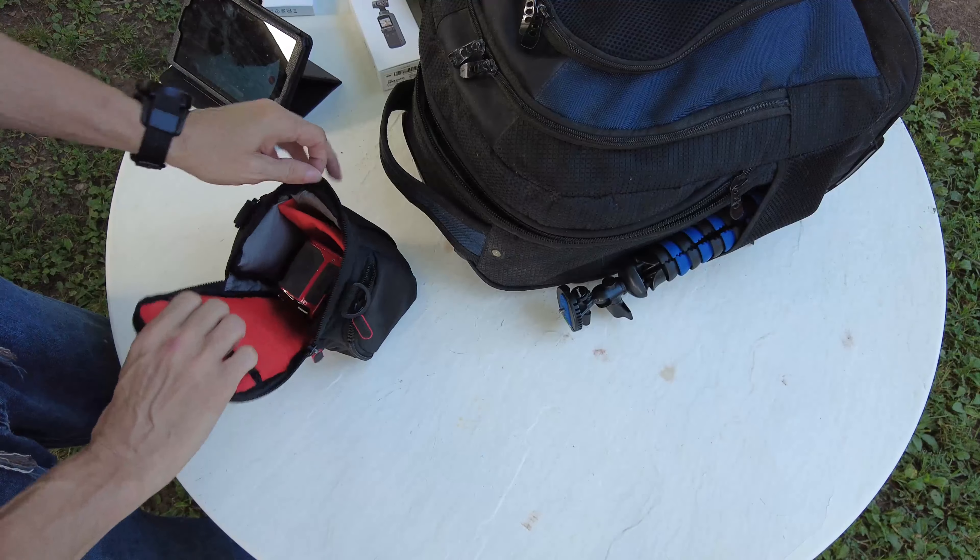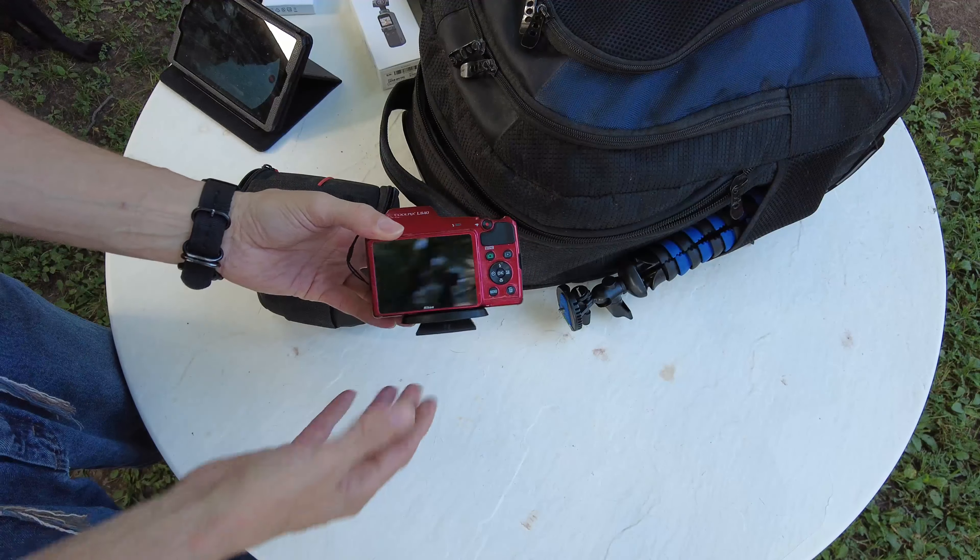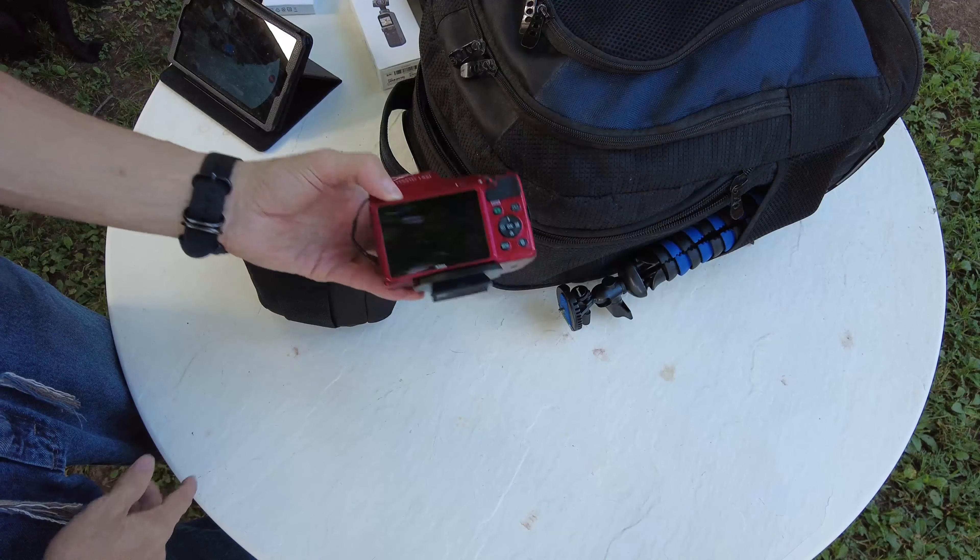Here's my still camera — I've way surpassed this one. It's an Iconix CoolPix L840. If you're looking for a point-and-shoot camera and that's all you need, I couldn't recommend this enough — it takes gorgeous pictures and really nice 1080 video. However, if you want to do more professional things like manual focus, this is not your camera; it's purely a point-and-shoot. For what it is, it's a really nice camera, but I do plan on getting a better camera as soon as I can afford to.